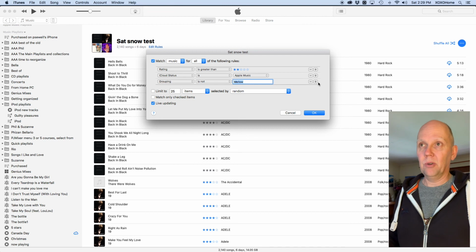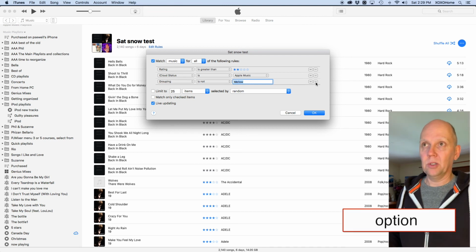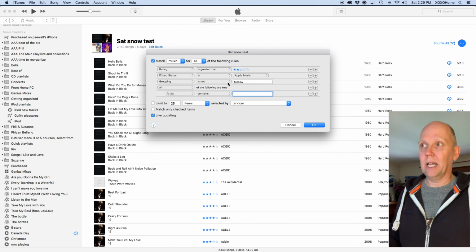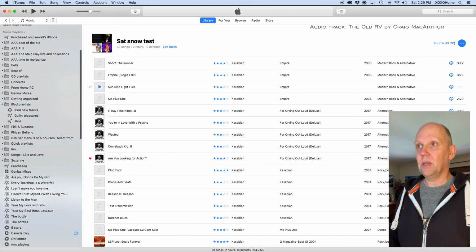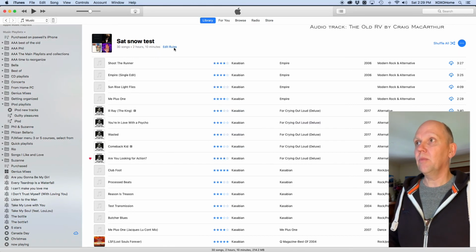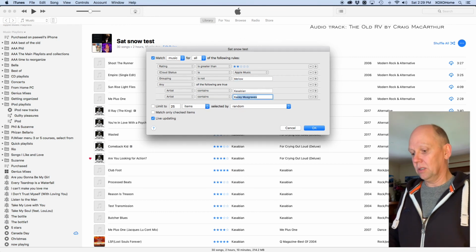So I don't know if it's that well documented, but if you hit the option button here, you can see that that plus changes to a ... So this allows me to click here and actually add a subcategory where I can say any. So the rating, iCloud status, and grouping all have to be true. But this grouping, let's say of artists, say Kasabian, oops, let's go back, I did that rule, and we add another artist to this.